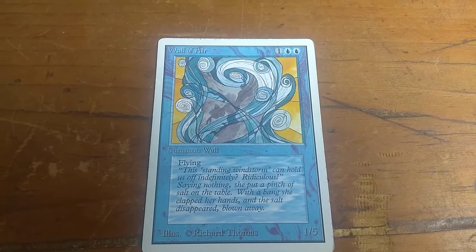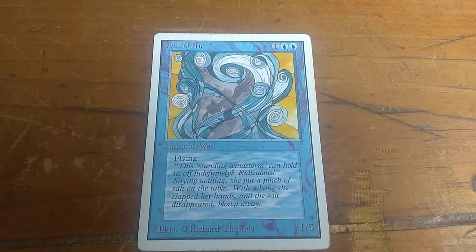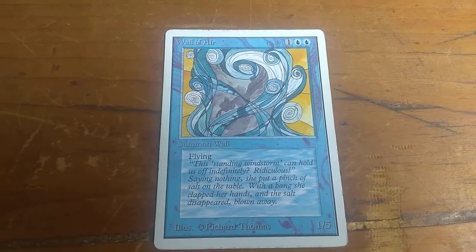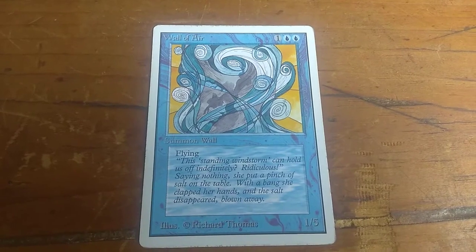Hi everyone, in this video we're going to look at a card from the unlimited set of Magic the Gathering. It's the Wall of Air. So for one colorless and two blue mana, you get a 1/5 flying wall. So it's a flying wall, hence the name Wall of Air.